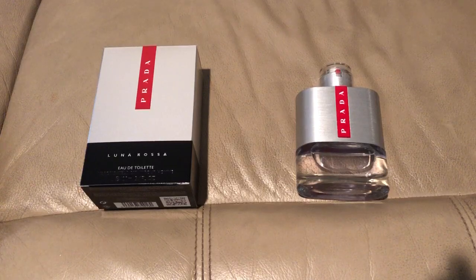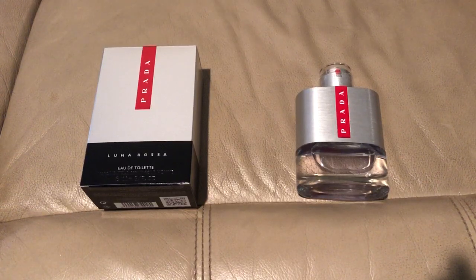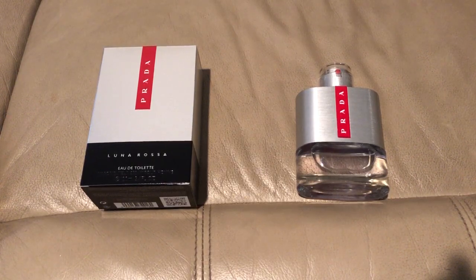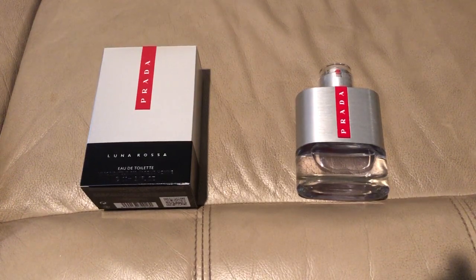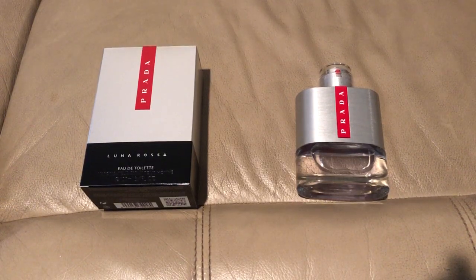It doesn't have that powderiness that most Prada fragrances have, so that's pretty good — this one's more fresh and smooth in that sense. It's perfect for an everyday kind of scent. It won't be one of those super crazy attention grabbers like Dior Sauvage or Ultramale. This one's more laid back, more relaxed — everyday kind of scent where it's perfect for pretty much any situation. And this one is in the shadows of Prada L'Omme. So if you don't really like Prada L'Omme but you still like Prada the brand, check out Luna Rosa Eau de Toilette. This one is one of my favorite everdays. Lifts you up, wakes you up — fantastic — and amazing sillage. That's pretty much it, guys. Peace!